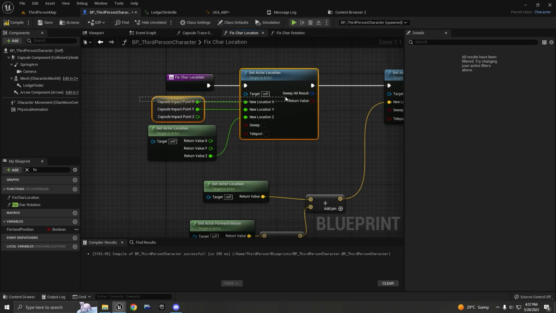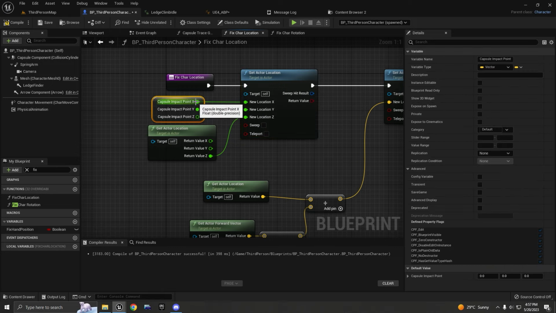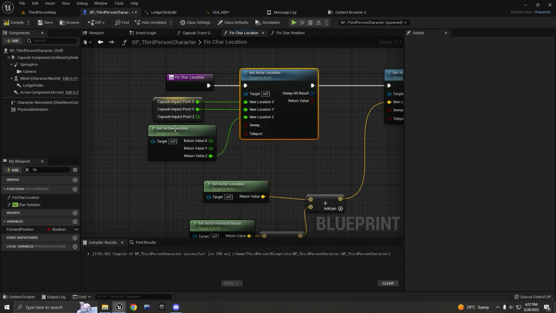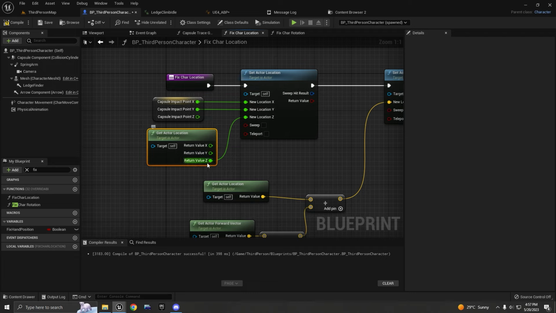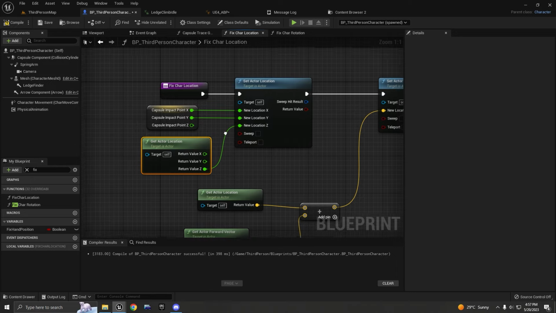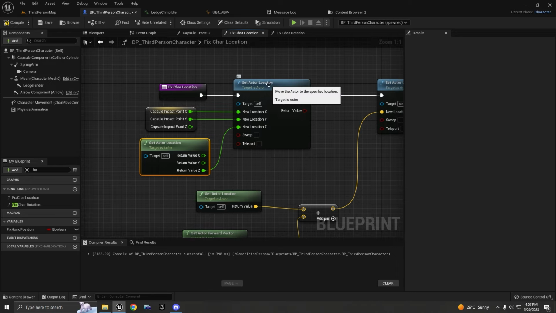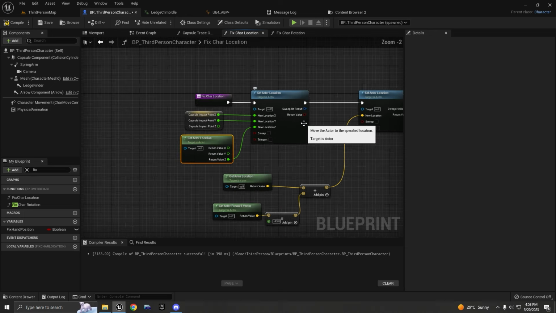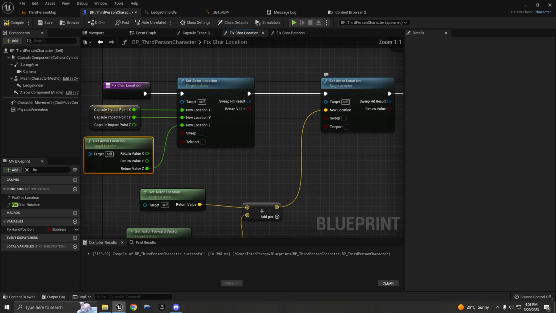So it gets the current X and Y location there, and it gets the actor location because I don't want to move my character up and down. I want to keep the character at the same height. So it's going to move my character in the X and Y directions, placing my character at the correct place on the ledge.